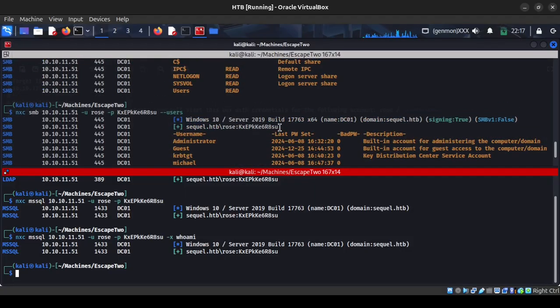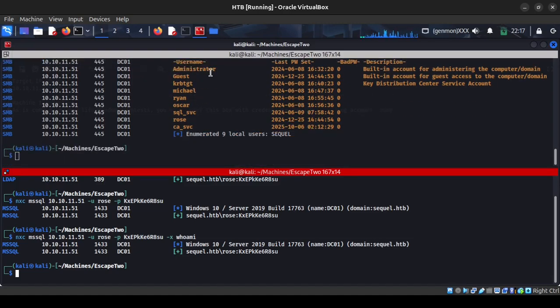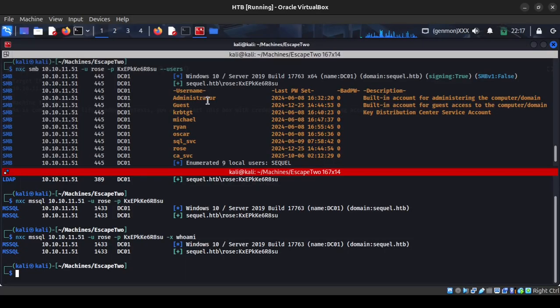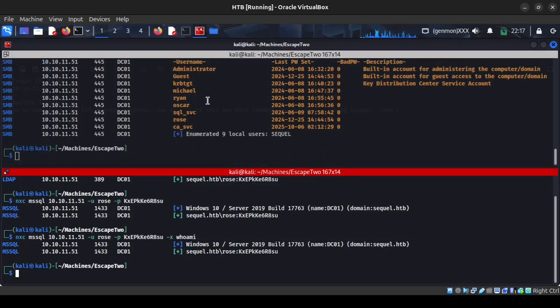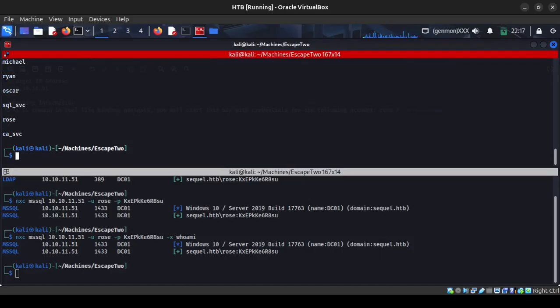From the enumeration of users, we can see that we have some users here. You can use your tricks to add these users to a file. I think you can utilize ChatGPT to help you with the trick, placing all these into a single file. I already did that. Cat users. These are the users.